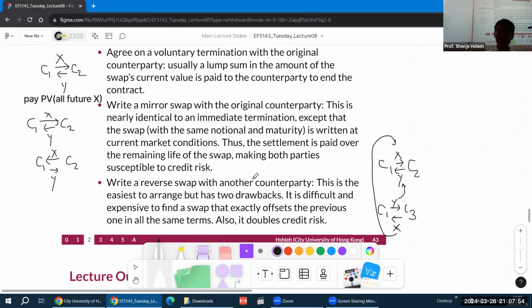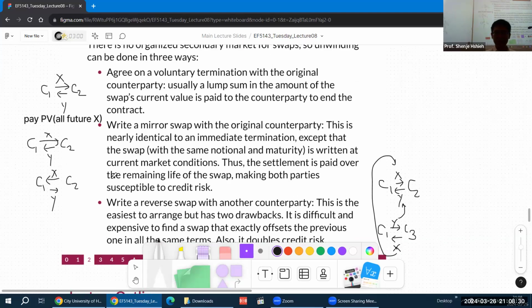And lastly, you could try to unload your position to somebody else, right? So in this case, where you're exchanging with C1 and exchanging with C2, you've introduced C3 into the network, right? But by doing this, you're creating systemic risk. We're all interconnected somehow. Yes, you've unloaded your position to somebody else, but if that person disappears, you're still responsible for transferring Y and X to people, right? So these two may not be ideal. Different types of risk are amplified.